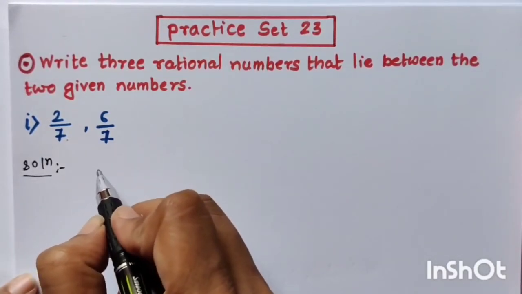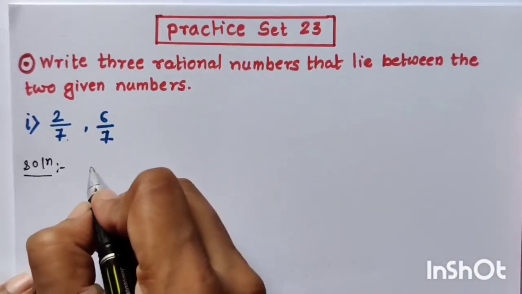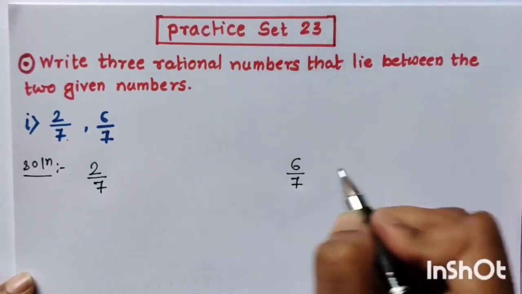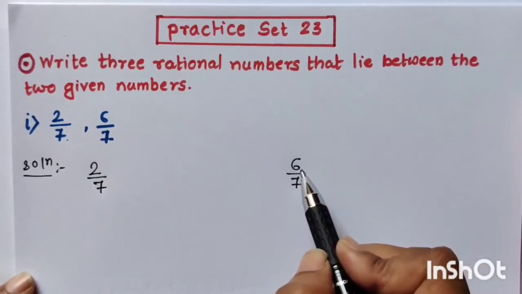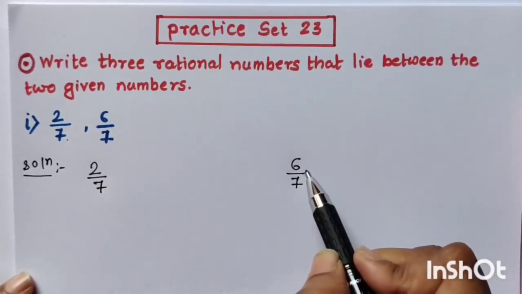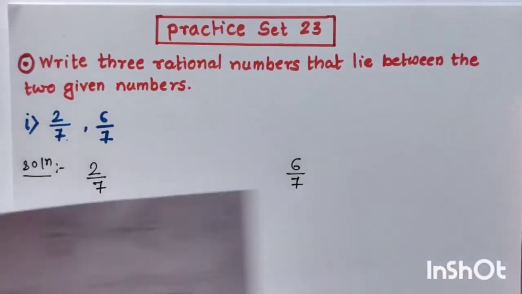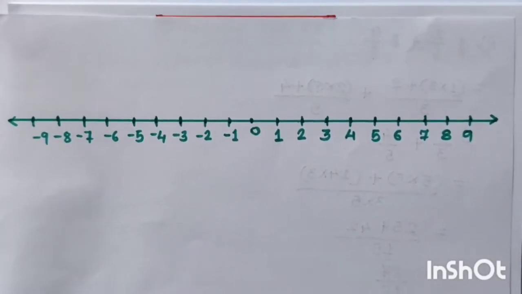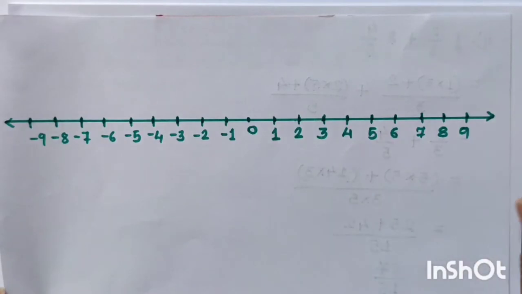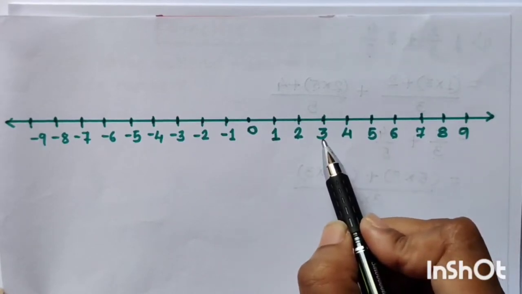When the denominator is common, it is very easy to write the numbers that lie between these two numbers. We will first write the smaller number 2 upon 7, put a space, then write the bigger number 6 upon 7. As the denominator is the same, we compare the numerators only — the integers in the numerator. Numerator of first is 2, of second is 6. Which three integers lie between 2 and 6? On the number line, between 2 and 6, there are three integers: 3, 4, and 5.